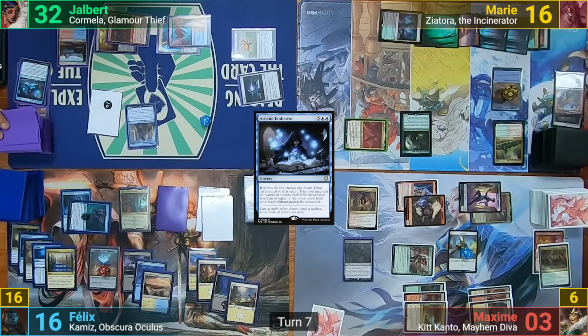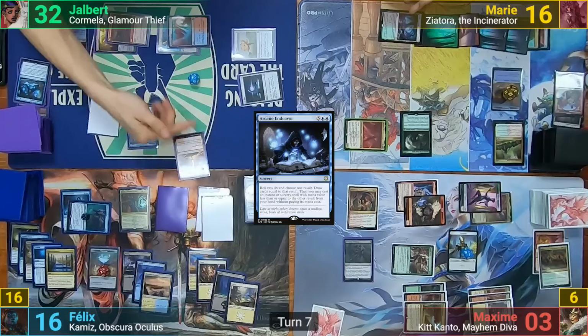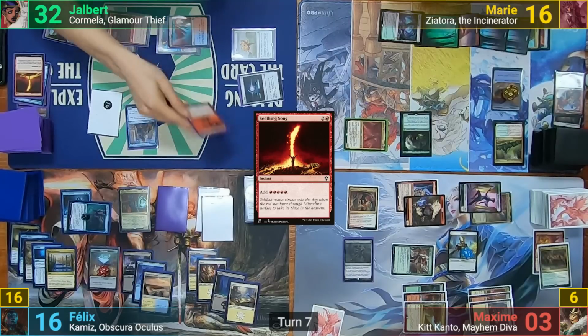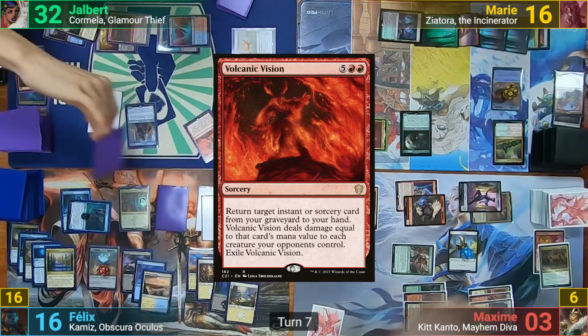He then resolves the copy, hitting a 2 and a 4. He draws 2, and then is able to cast a 4 less costing instant or sorcery. He resolves Seething Song for free, making 5 red mana. He uses this to help cast Volcanic Visions, and targets the Arcane Endeavor.